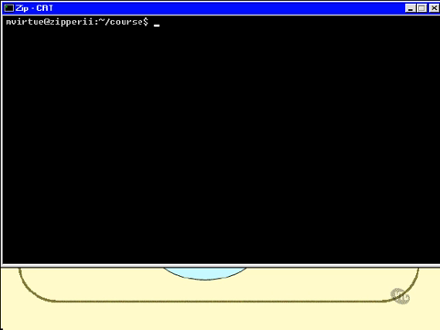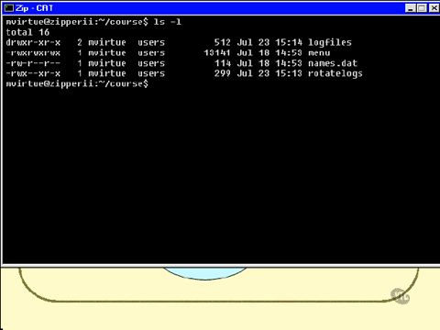So now I can use that, of course, to enter programs. So I could say ls -l, and there are some files. As you can see, I have one subdirectory called log files, and I have 3 actual files, 2 of which are executable. One of those files, I'll open, update logs. This is an example of a Unix shell script. Let's have a look at it.